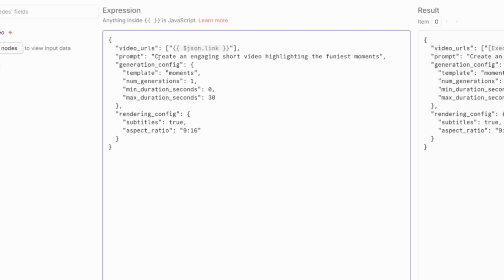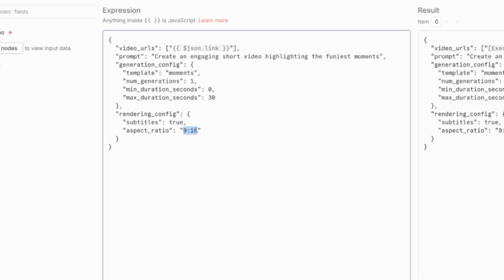You can create, it could be longer if you want. It could be, hey, just catch all the demos, put them together. Like you could do whatever you want. You decide the minimum and maximum duration of your clip. You could decide that you don't want captions, but I really like having captions or subtitles. So you could leave it at true.